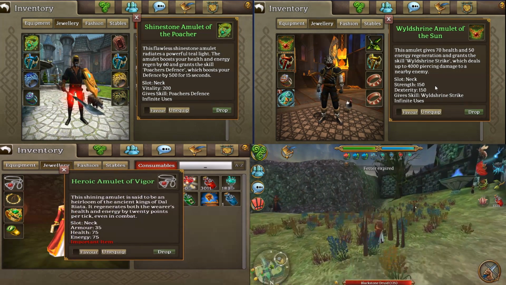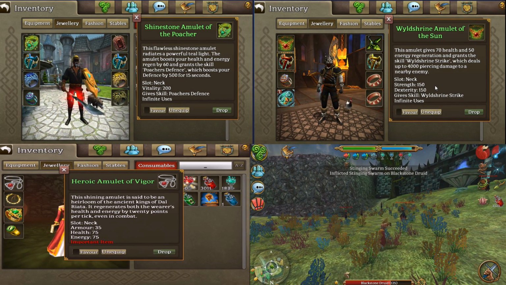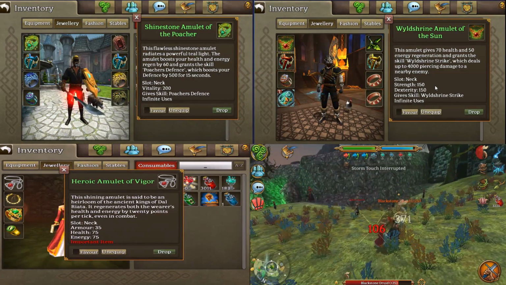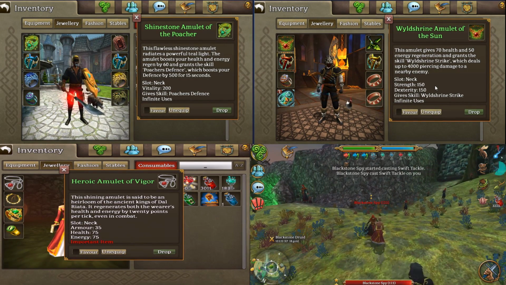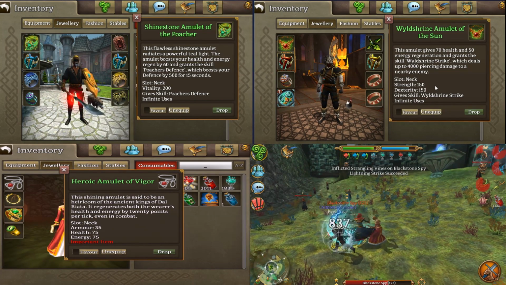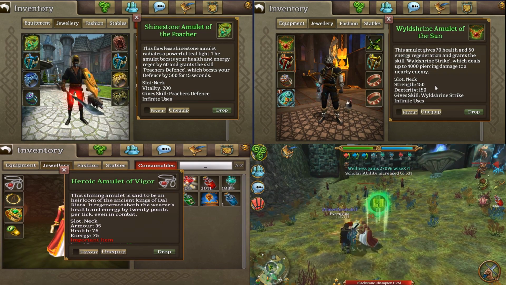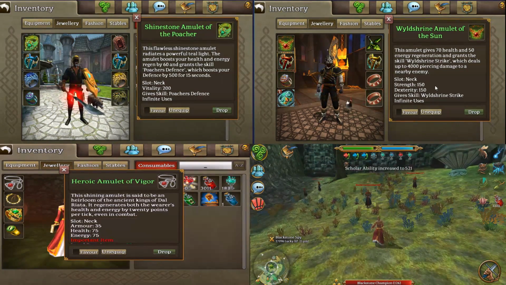Alright, for my Druid, we do have the Heroic Amulet of Vigor. There's really not much to say about that, but it's just one of the best amulets. In any type of low-level game, you should really have this. It really steps up the amulet game if you're low level at level 35, and it shows a pay-to-win aspect of the game by making you better, and it's quite expensive for low levels as well.